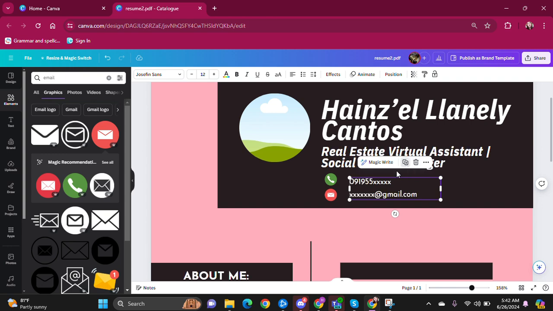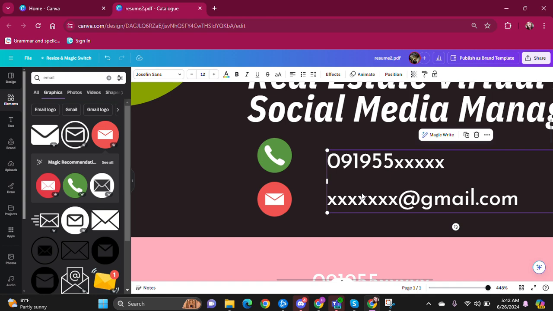Okay, now what I would do is always make sure that the phone number and the emails are hyperlinked, and we want to make sure that in the phone number you actually write down the country code, because if you intend to have clients outside the Philippines or outside where you're locally located, you might as well want to make sure that the country code is right there.